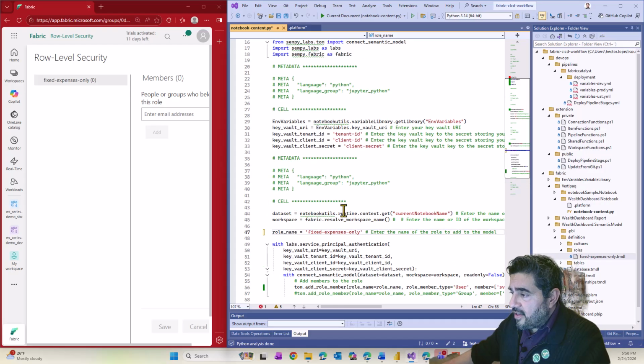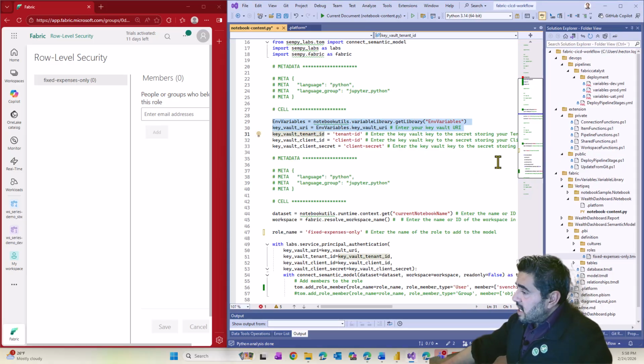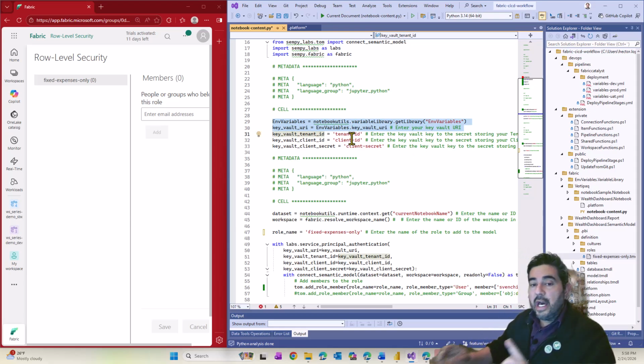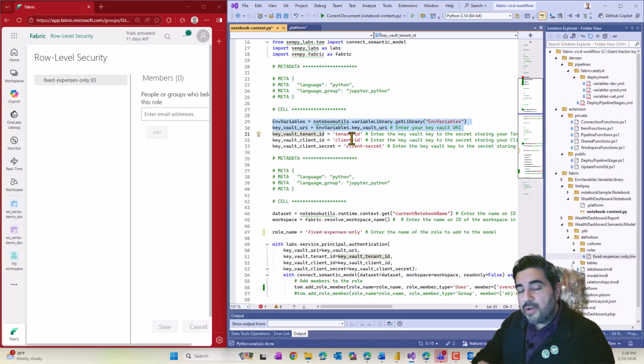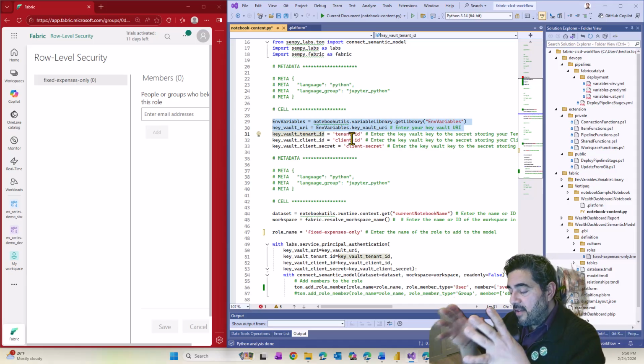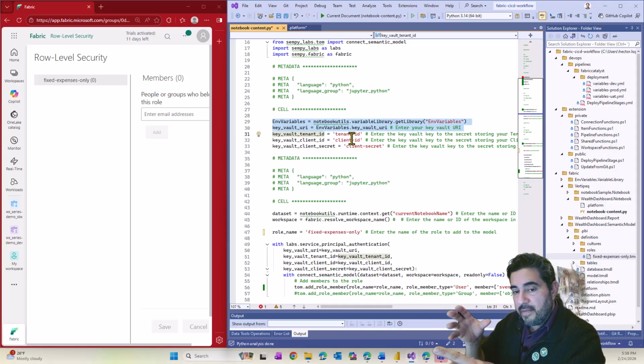One additional thing that I want you to see is this part. And this is going to be very important because we are also going to use the variable libraries, which in combination with the deployment rules in Fabric deployment pipelines, this combination of techniques will allow us to control the different configurations between different environments.